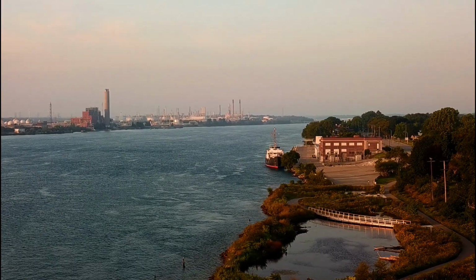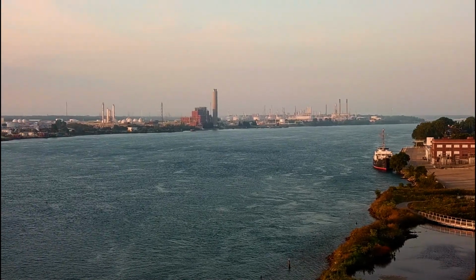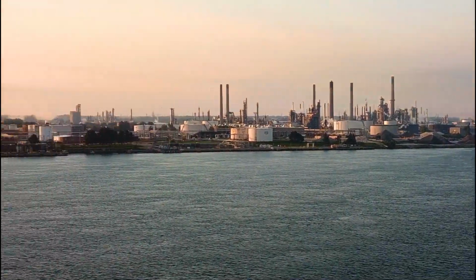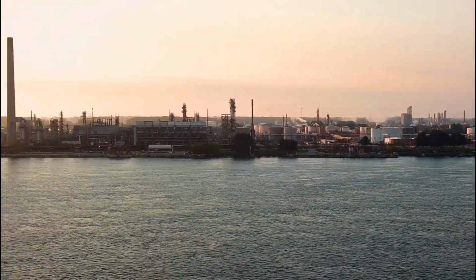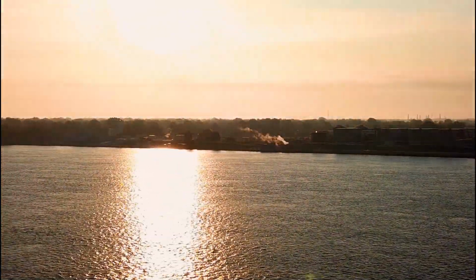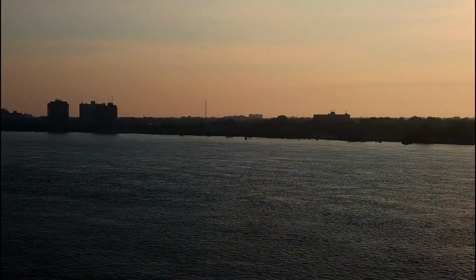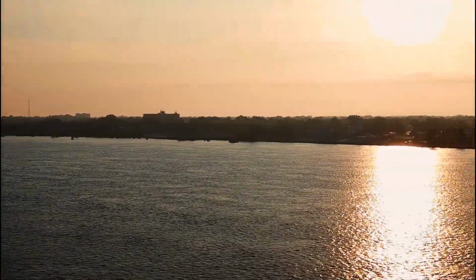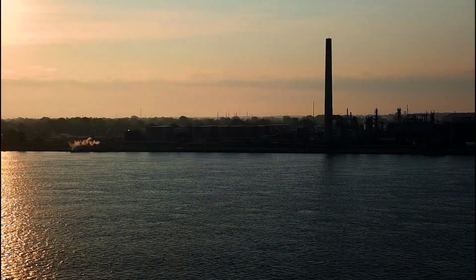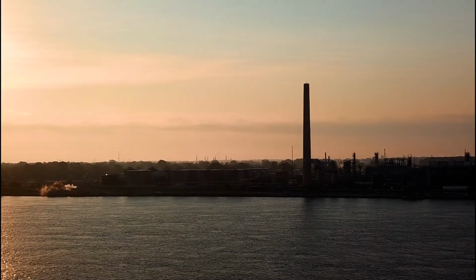One of the things I actually want to do, I was just thinking I want to get a panorama of this. Did I do one in the past? I can't remember all the things. What I'm thinking about doing is taking a bunch of these 2.7K frames and stitching them together to create a panorama, so I can get this level of zoom. So I want to bring this up a little bit, and just kind of pan.